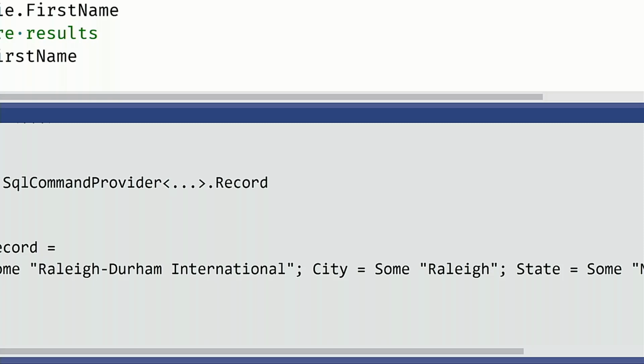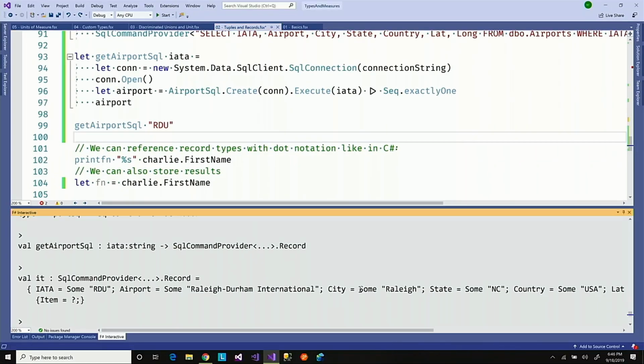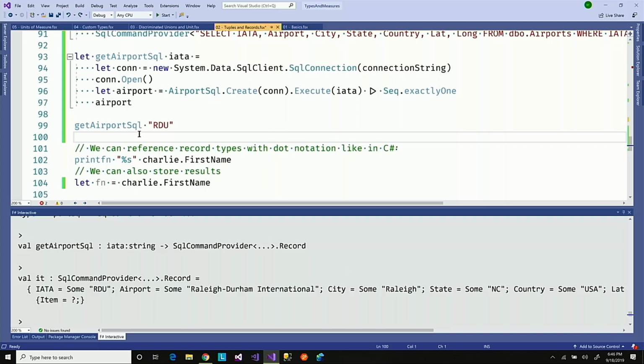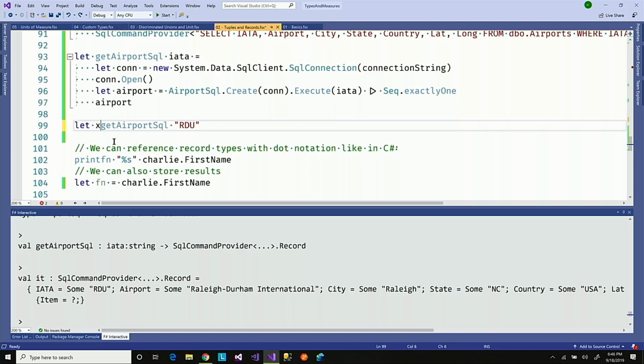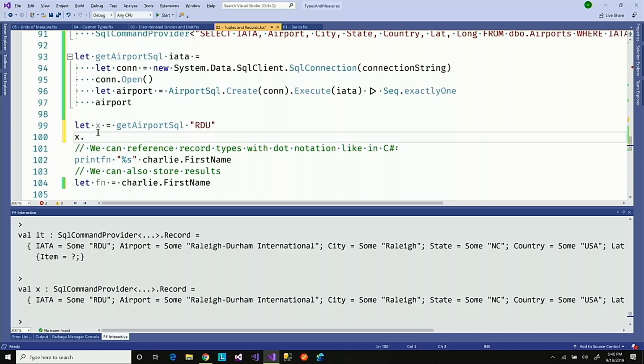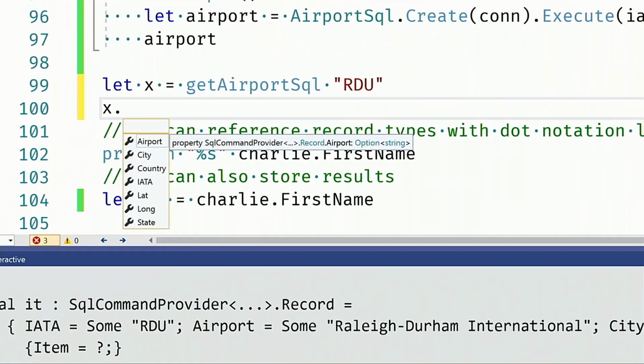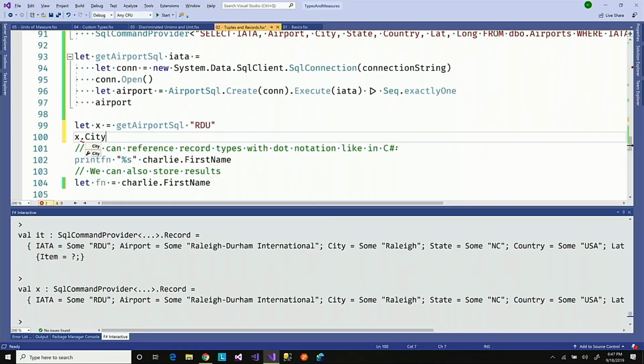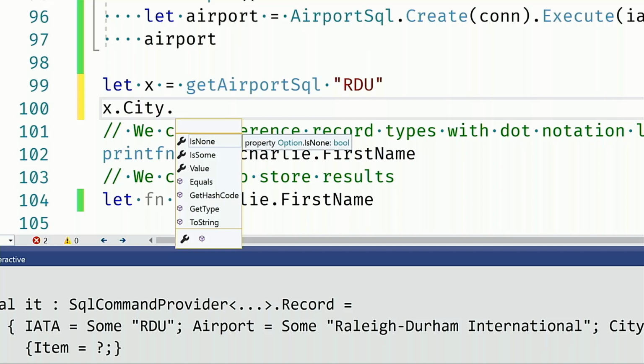And now, because we have values, I'm going to return some Raleigh as the city. So I can say, let x equals get airport SQL, and now I can say x dot and use standard dot notation to print out, well, what is city? But remember, this is an option.